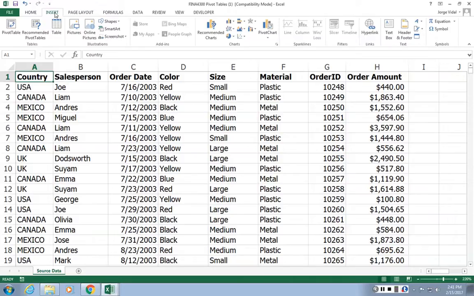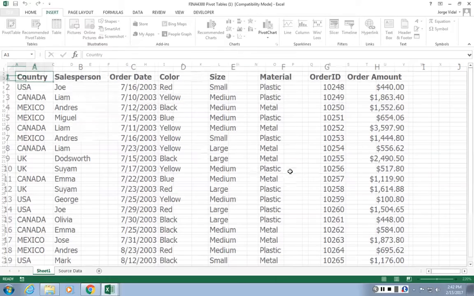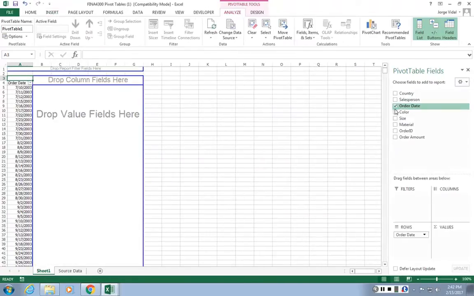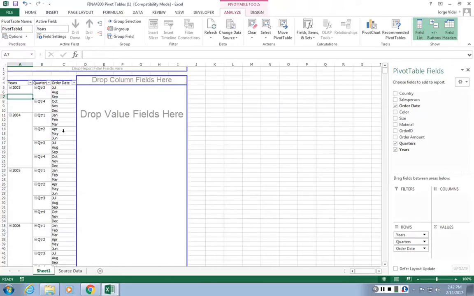Do you guys have that? I mean, I don't know because I haven't done the table. But, okay. So if you're stuck, you go to Insert, Pivot Table, click OK. And then what do you have to do first? You add the date, and then you don't have to, but it's always good to do this in case I ask you by quarter, by year. You click on Group field and select quarters and years. So now you have that. Since it's over the entire period, we can get rid of quarters and order date.